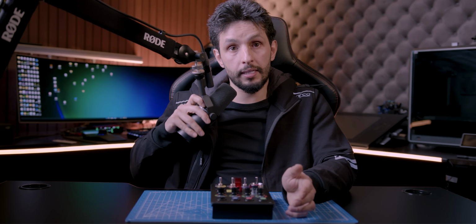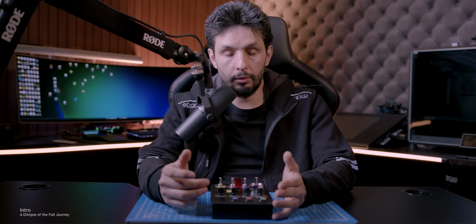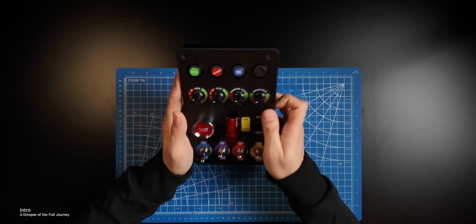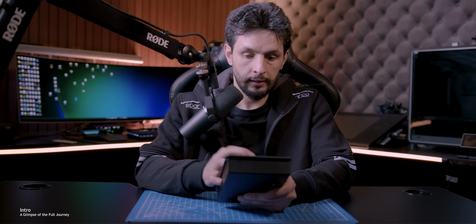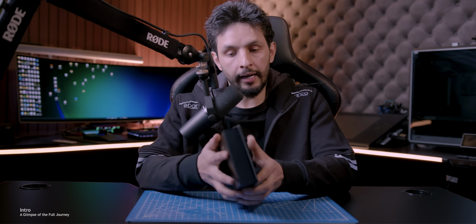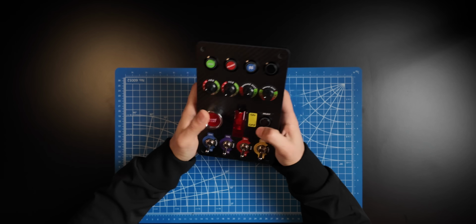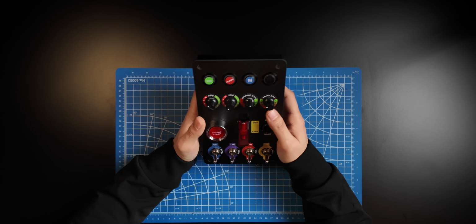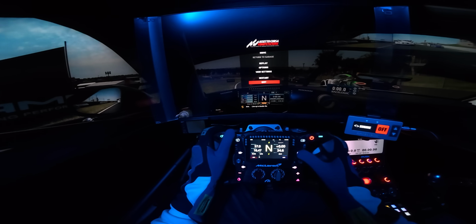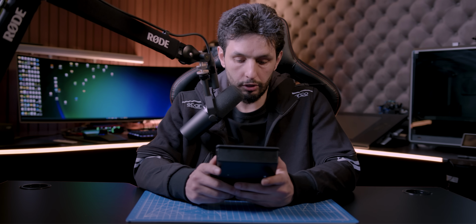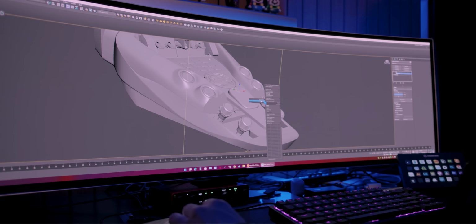So today I'm taking seamless immersion to the next level. But first, I bought this button box online. It's good. It's functional, but the design just doesn't really fit my sim rig. And I think the experience is so much more immersive when you are sitting in your rig and you have the cockpit of your dream car, or at least a design that perfectly fits your needs. So today, that's exactly what I'm going to do.